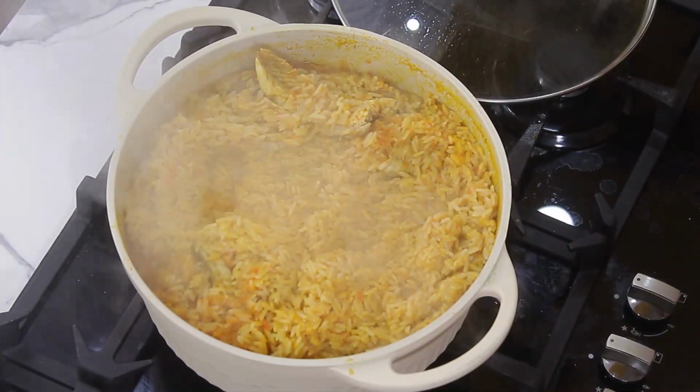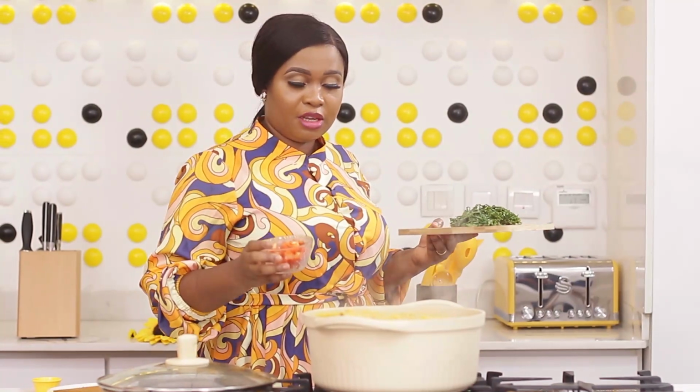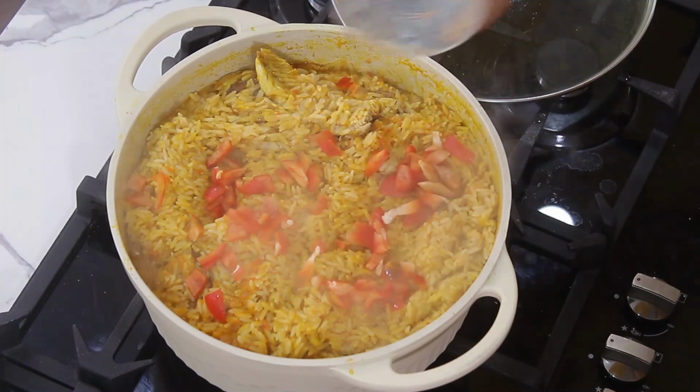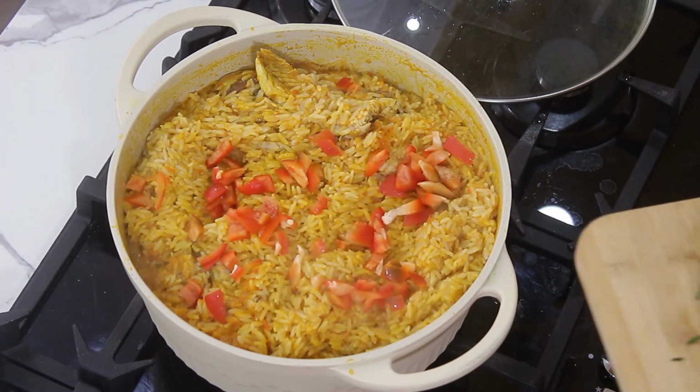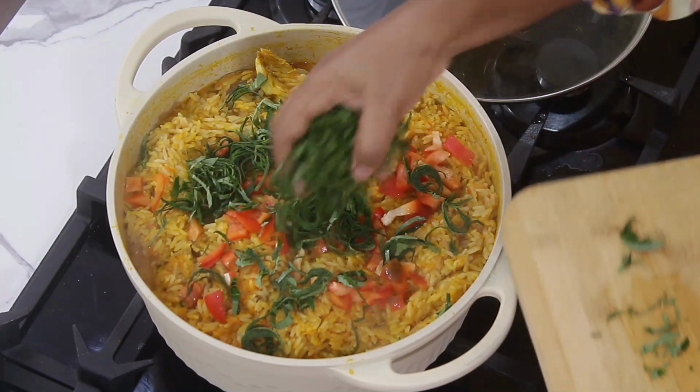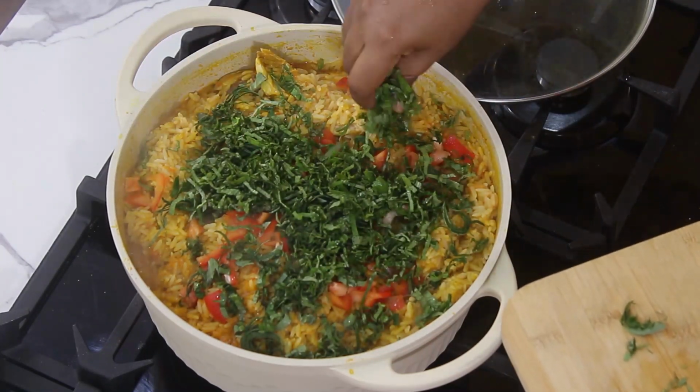This looks good. The rice is already dry. I fluffed it in between. I'll add the chopped bell peppers now. The uziza leaves and the scent leaf.